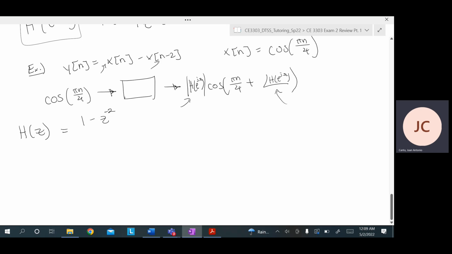We're skipping z to the negative 1 because we go straight to n minus 2. And then it would be all over 1 minus whatever our y terms are above 0. Remember, this is for k equal to 0, so we don't include it in this sum. This sum is k equal to 1 to n of a sub k z to the negative k. Because we don't have any y terms on this side, the denominator remains 1. So we've got 1 minus z to the negative 2 as our transfer function. Now, to find our frequency response, H of e to the j omega, we simply plug e to the j omega into our transfer function. That gets us 1 minus e to the minus 2j omega.